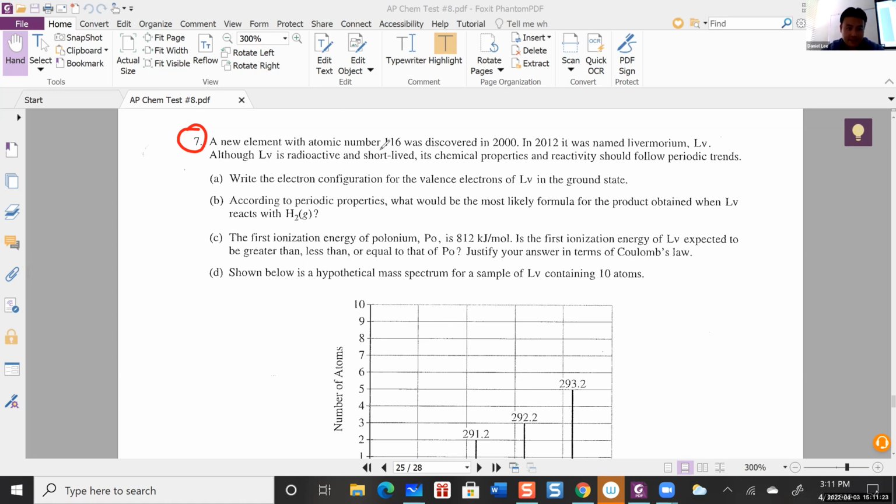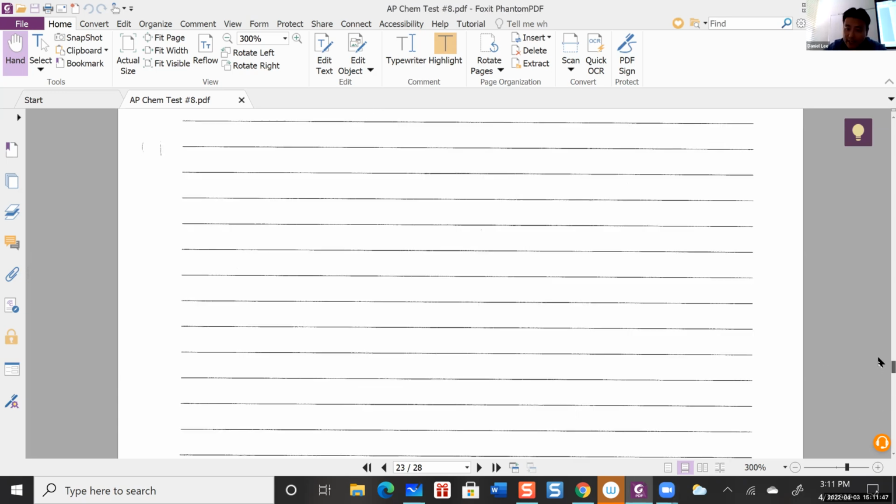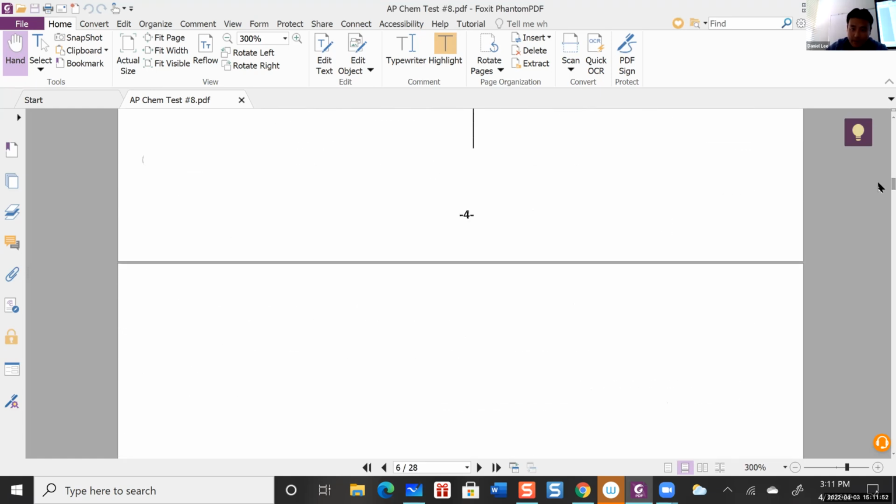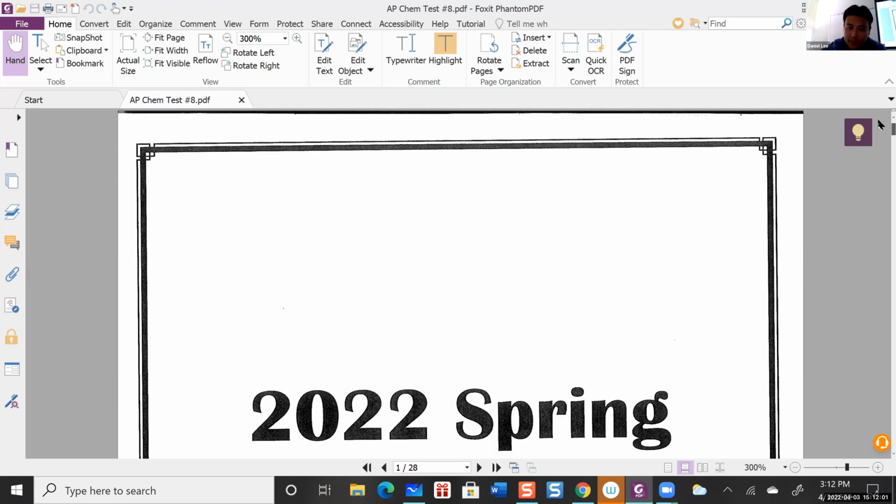You got a new element with atomic number 116. It's named LV, like Louis Vuitton purse, like all Asians love, right? So this is the LV element. Livermorium, whatever that is. So 116. But before I read on further, I actually want to check my periodic table. Where is 116? Because knowing where it is, group 1, 2, 3, will help me, right? So I'm going all the way back to my periodic table, which is not a good idea with this lagging.